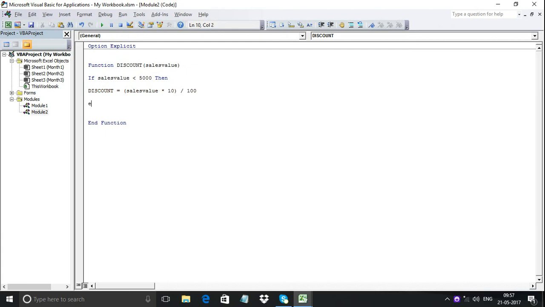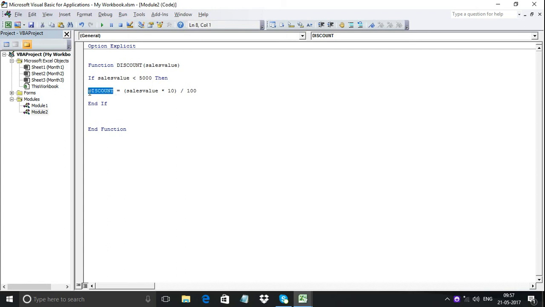And if. So one of our conditions is being satisfied here. What is this If statement doing? It takes the input from the user as a sales value and checks the sales value. If sales value is less than 5,000, then discount.